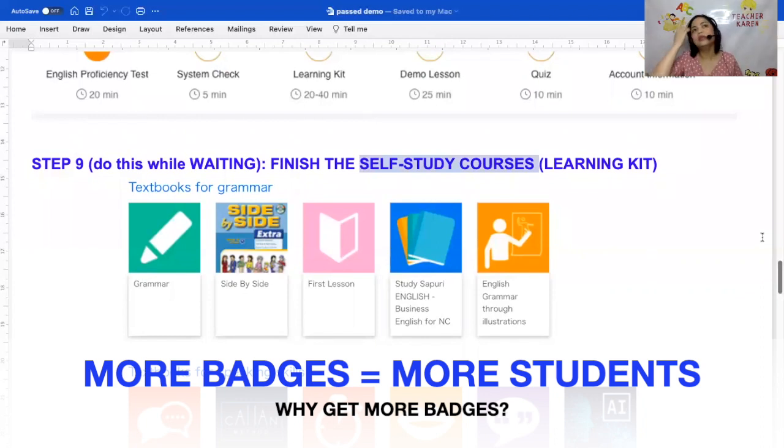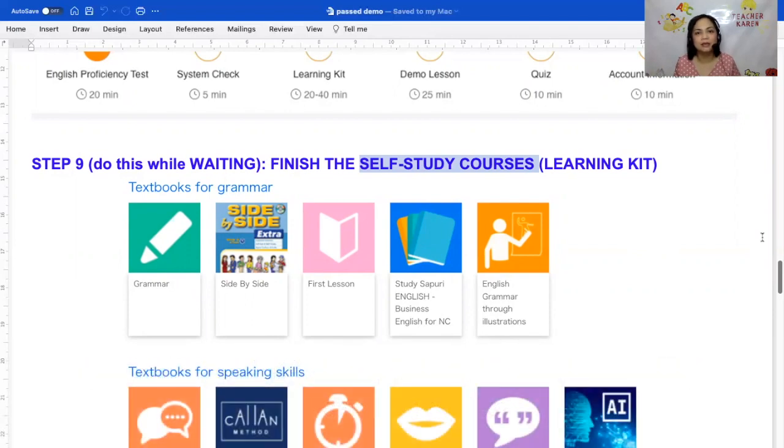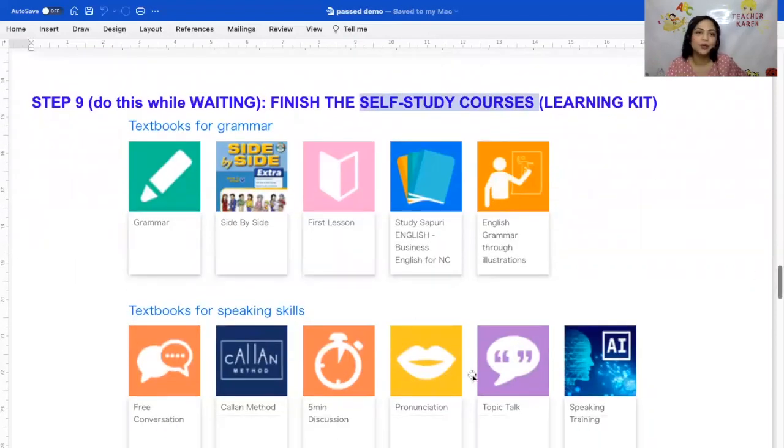So, it's like being certified to teach science, home economics, mathematics, art, music, if you're like a school teacher. So same goes with Native Camp. If you take these self-study courses, let's say pronunciation, you will be certified to teach pronunciation classes.